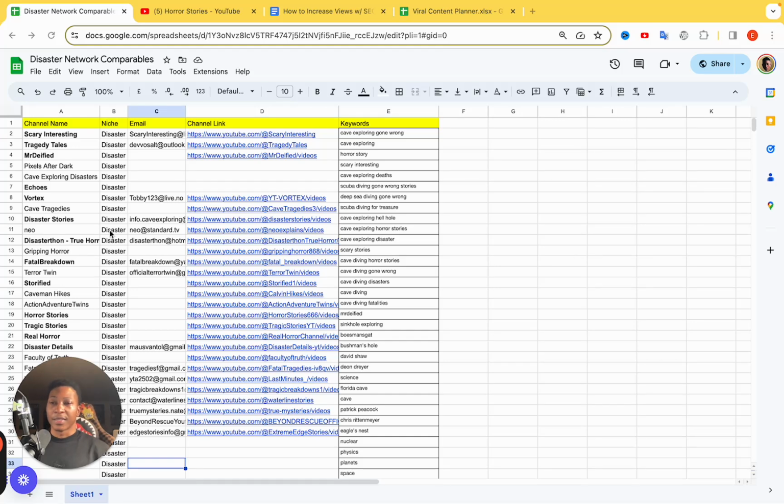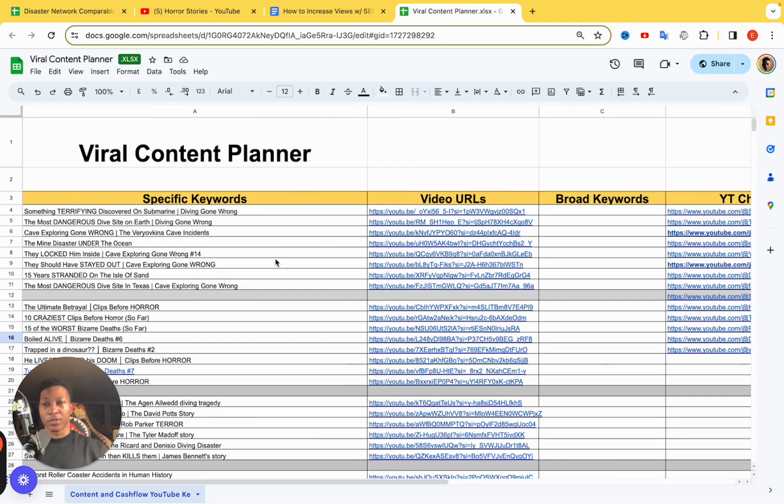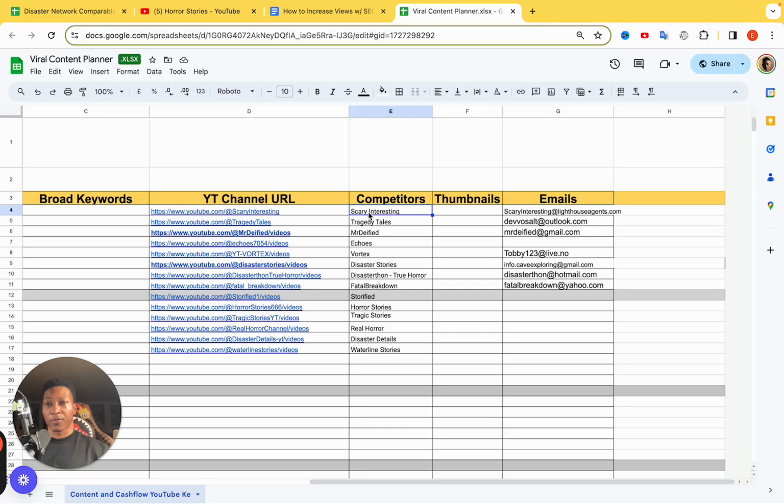The second way is suggested, which means we can go to these channels, look at the videos with the highest views, 1 million plus, take those titles, and paste them into YouTube, and then they'll give us other channels. That's what I did here. You're also going to get another sheet, the viral content planner. Usually I don't introduce people to this until later, because this is how you plan out your content, but you're going to need it now, because we want to start finding other channels in our niche based off titles. I started with the first channel on my list.